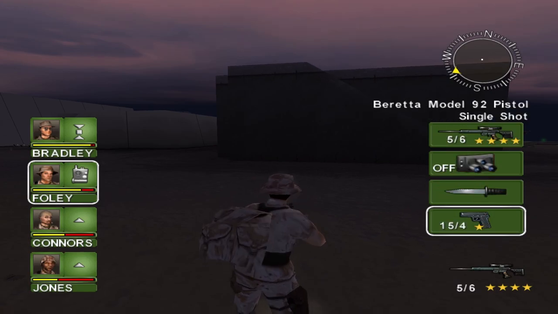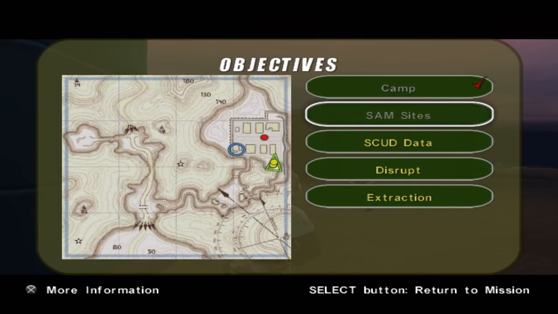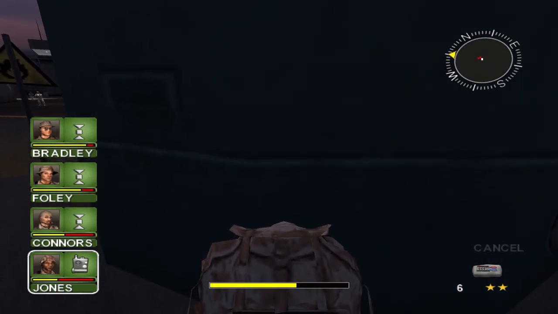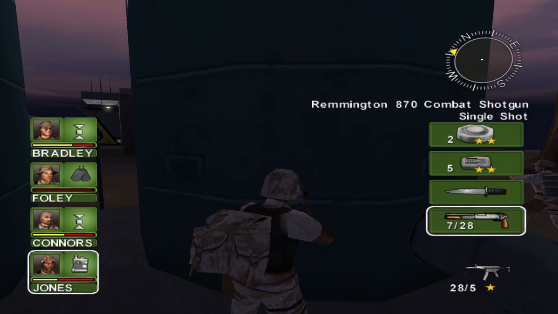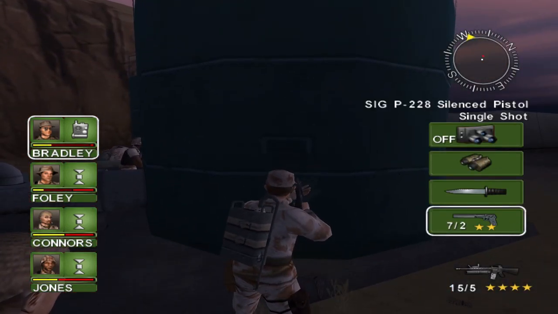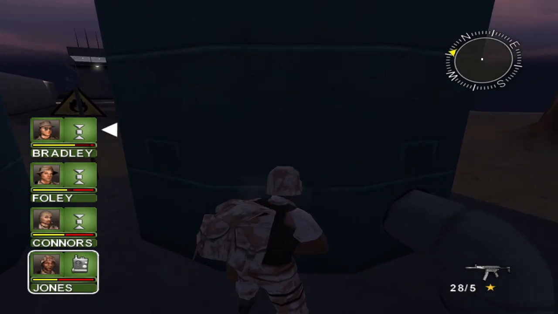Okay, it's fully. No, you don't have it. Oops. Is it Connors? No. Jones? I do have to pull this up, right? Disrupt. Yeah, okay. Oh crap, can I do this safely though? I hope this works. Uh oh, Foley's down. And I have no more heals. Let's go. Get back, get back. Oh my god. I really need to get heals. Okay. Everyone.